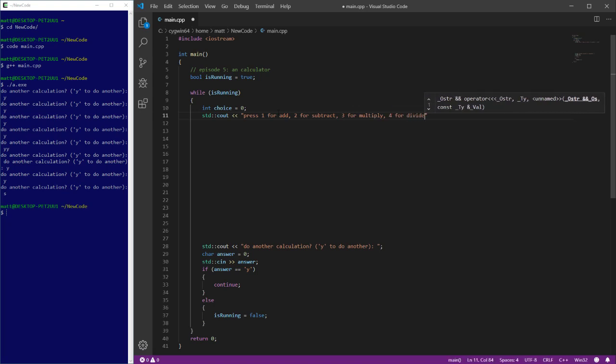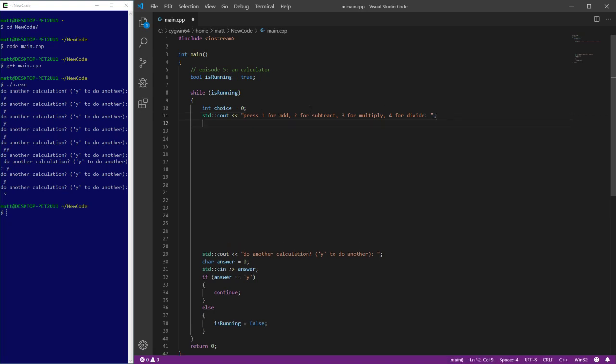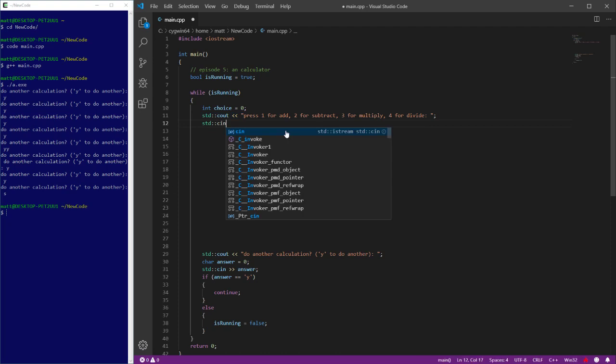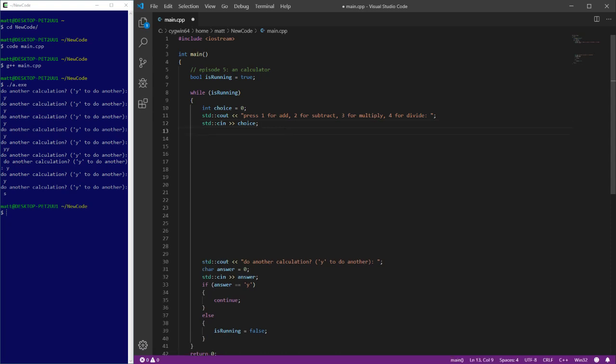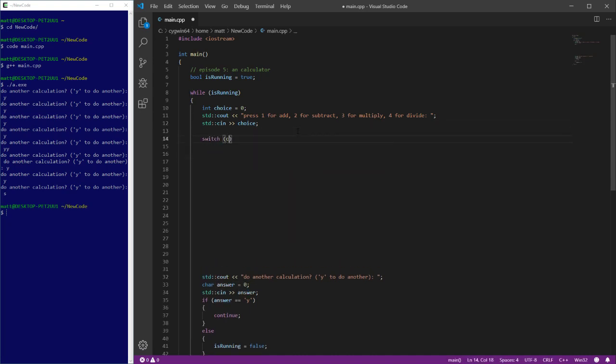And you can make this however you want. This is just kind of a way for me to get it done. As you see your cout, maybe it won't look good, and you can carefully make your syntax better and clearer if you need to. Then we'll just do a cin on this choice. So anytime you do this cin and bring in a variable, you're waiting for a user prompt on that variable. And then we'll do a switch on our choice.